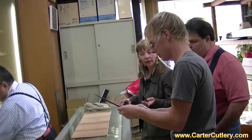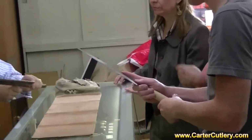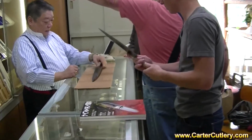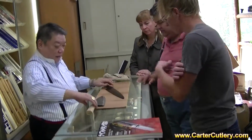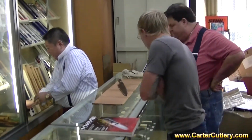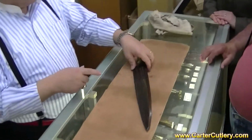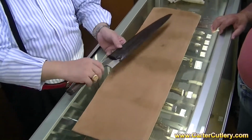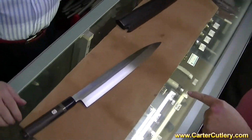This looks like the granddaddy of the knife that Michael made at Murray's shop. Well, actually, the one that I made at Murray's shop is just like that one right there. Same. This is a big, very expensive one. This is Japanese, in U.S. dollars, a sashimi knife is $4,000. Very expensive.